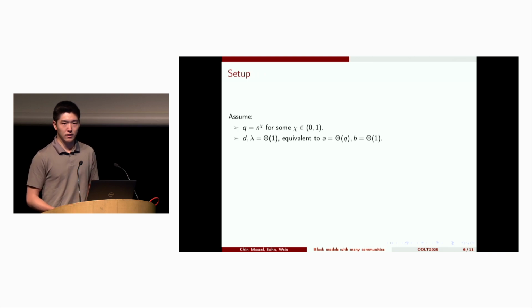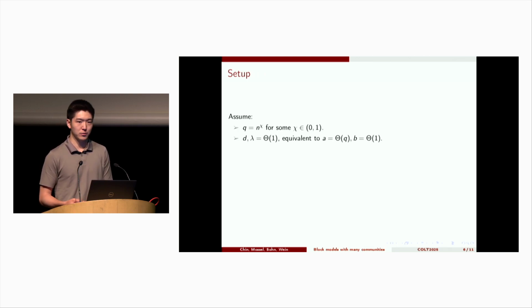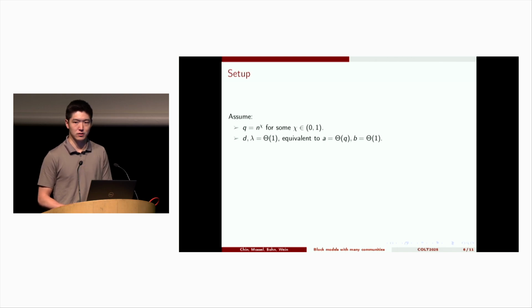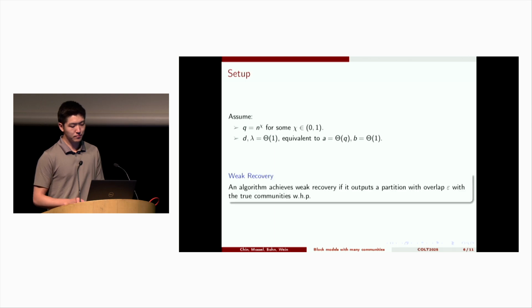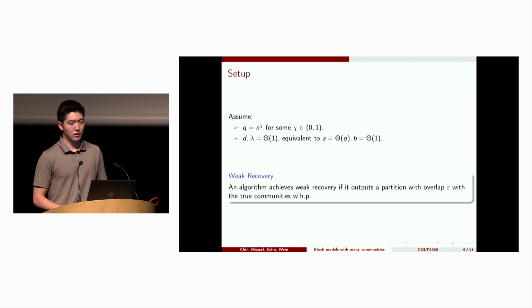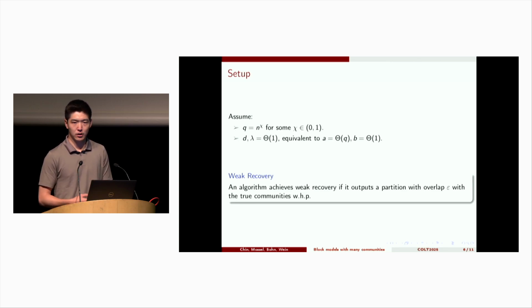More specifically, we will let Q grow polynomially with n according to some exponent chi. Again, we're working in the sparse regime, so the average degree of the graph remains constant. We're still looking at the task of weak recovery. But now, if you guess randomly, you only get a vanishing fraction of the vertices correct, so there's some choice to be made in what better than random means. We'll make the choice that we want a constant fraction of the labels of our output to be correct, up to the symmetries of the model.